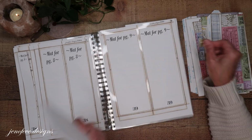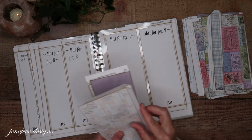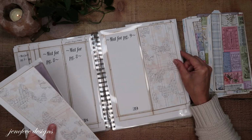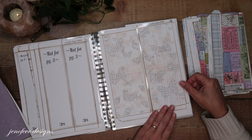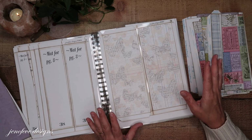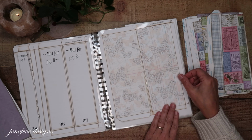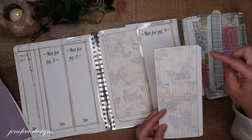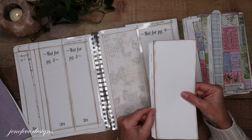Then last but not least is page 9, and I printed the Flutter background design like so, and I printed it onto white cardstock, and on one of them, the one on the right, leave the long tab but cut the top and bottom tabs off, and then put tape on the back side.